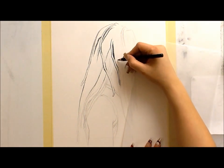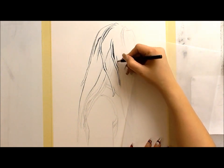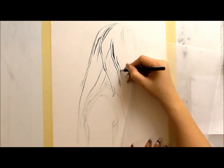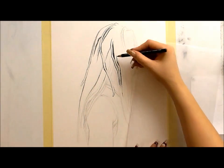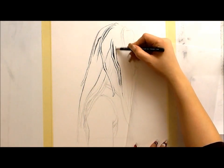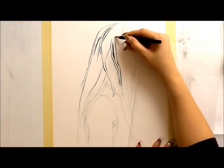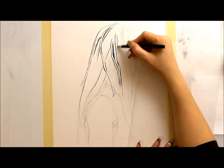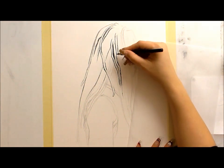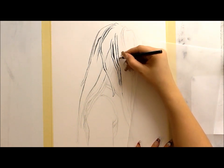Shadowed parts, and again drawing the dreads, making sure everything's in its rightful place. When I started this drawing, I had no idea how I was going to do it. I still only have a little idea how I'm going to do it. As I go along, if I begin to struggle or I realise another way that I'll be able to do it quicker, I will just try and adapt to that.